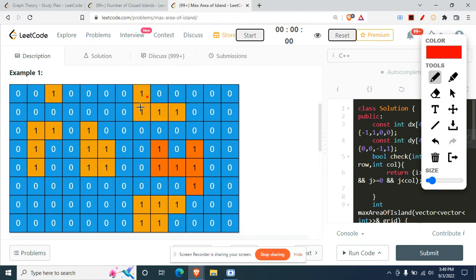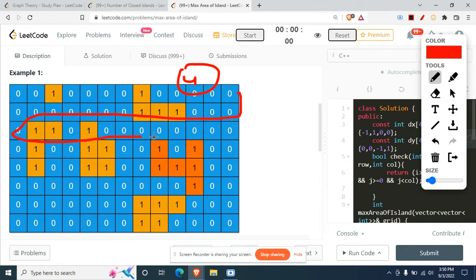Zeros, skip them. Coming on to this island, we found a one. Now again start a DFS or a BFS, whichever you want, in all four directions. We found the island to the bottom. Again, we can go right from this cell. We found that there are four ones. We are maintaining a counter which will tell us how many ones are in the island. Now we'll try to BFS or DFS down consecutively, but we see we cannot go any further. So at the end, we are going to get 4.